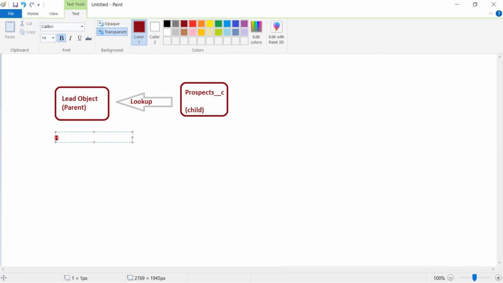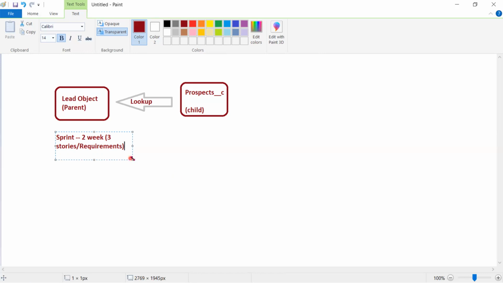Let's say that we got a requirement. In real time, we work in what we call sprints. Inside the sprint, they will give all the tickets. For example, the sprint is for 2 weeks. Within these 2 weeks, I need to implement three stories. Three stories are nothing but three requirements, and I need to implement them.